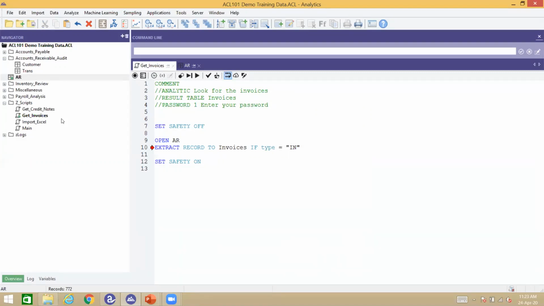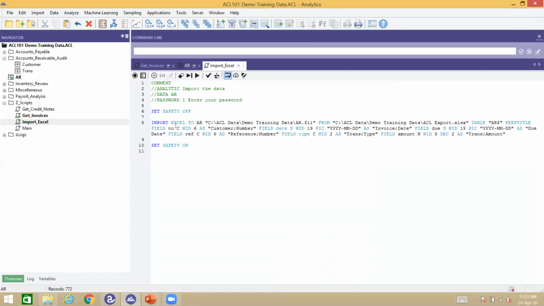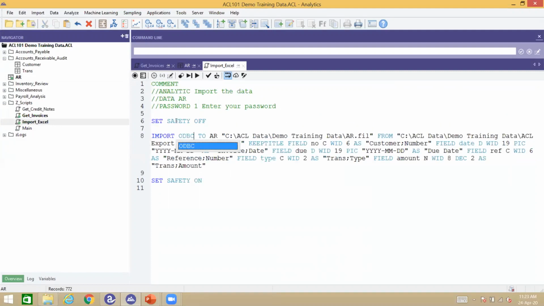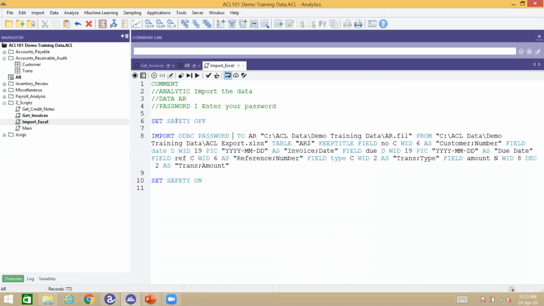So let me rather make it slightly less abstract. Let me move this out of the script into this here. Imagine that I wasn't importing from Excel. Imagine this was actually an ODBC import. So I'll just say ODBC, but this is obviously not what it looks like. Somewhere here, because I'm connecting to your server, I would have to write password and I would put 1. Now, Micah, but what is with this 1?